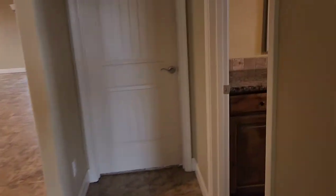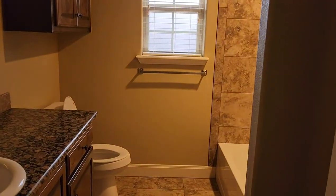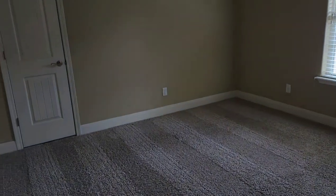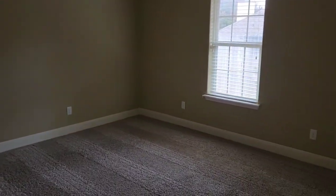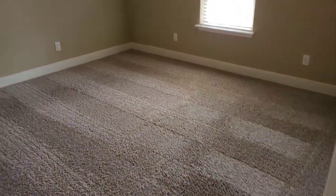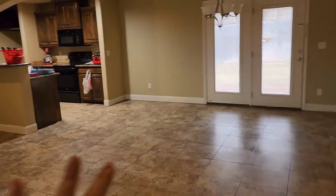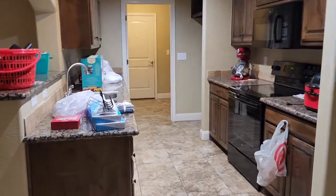We haven't quite decided who's getting what room yet. I kind of figured I would make that decision — I know it's fun for the kids, but I don't want fights. I think I can make the decision and cut down on the amount of bickering. Nice big bathroom for them to share. I know for sure this will be my youngest child's room because then he'll be between his brother and his sister and close to us as well, since he'll be on his own for the first time.